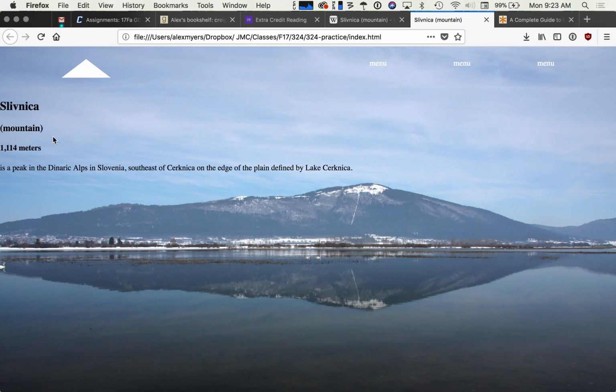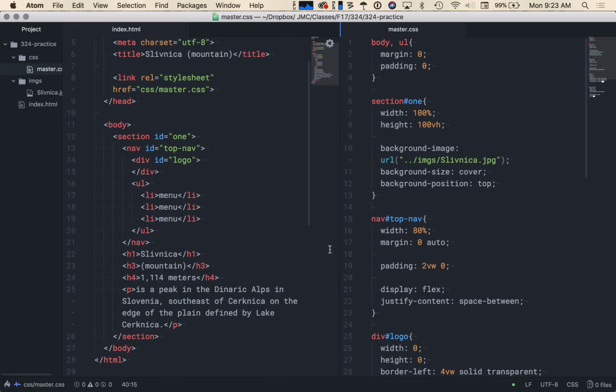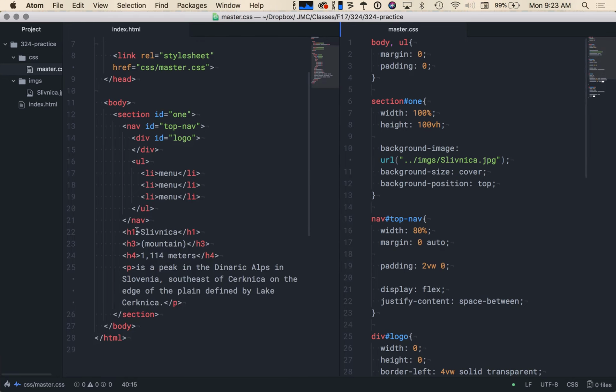So I want to move this in. I want to make it bigger, and then maybe we'll go out and I'll show you how to pick a font and link to a font. Right, let's move on. So the H1, section ID 1. All right, so one thing we're going to do is take this value that we're only applying to the nav, this width and the margin. I'm going to move it up to, well, no, I'm not. Never mind.